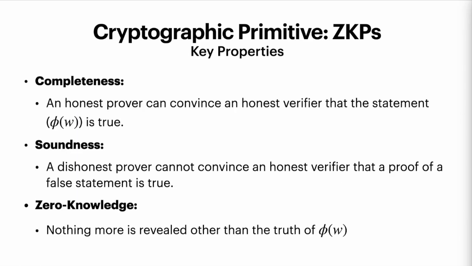So the key properties that we want from zero knowledge proofs are first completeness. An honest prover should be able to convince an honest verifier that the statement is indeed true. Soundness: there shouldn't be a way to trick the verifier into accepting my proof if I don't have a true statement. And zero knowledgeness: the verifier shouldn't learn anything about my witness values, the W values, and that's because those are going to be things like secret keys. Here phi might also be called the predicate.